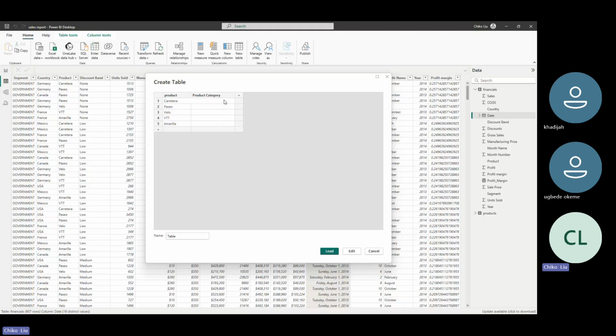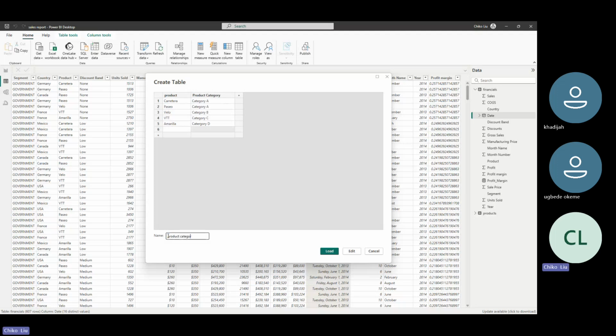So this is category A, this one category B, this one category C, and I think this is category D. I'm not sure, but I just wanted to show you guys. Then you can name the table, let's just say product category.